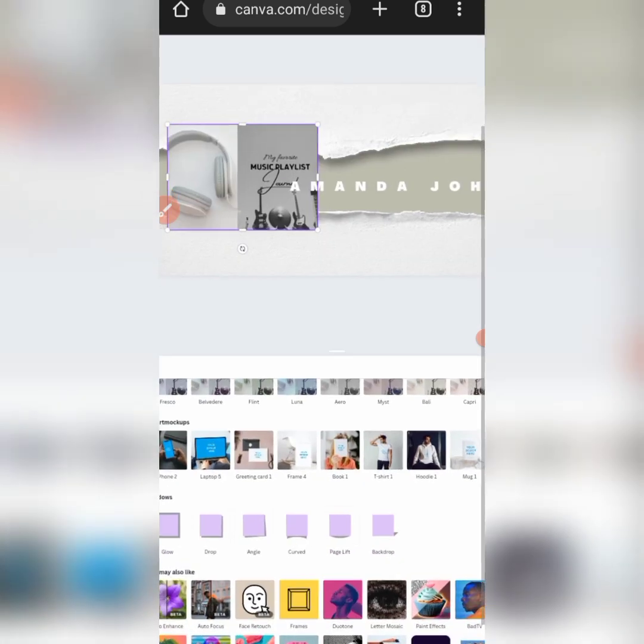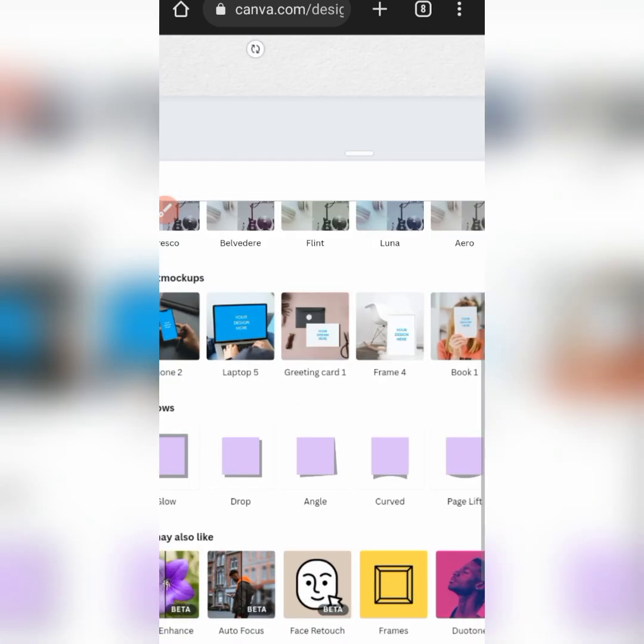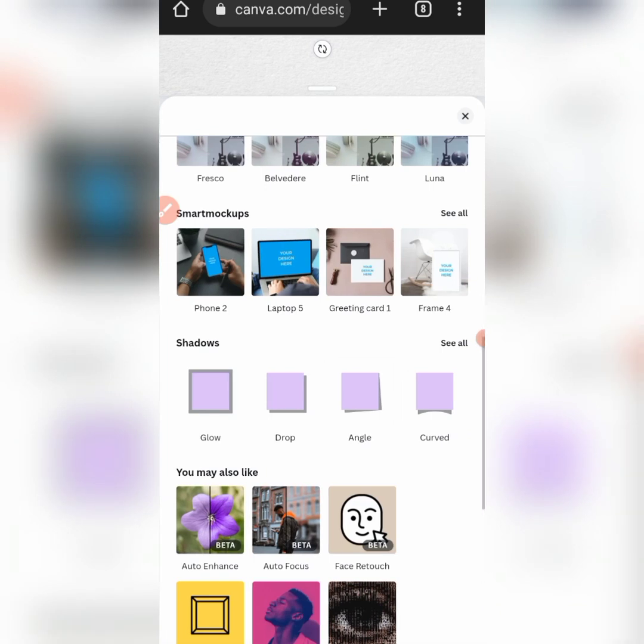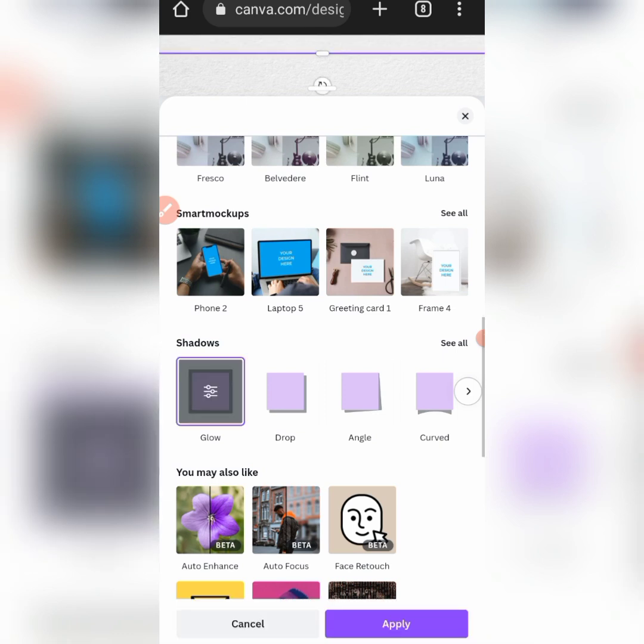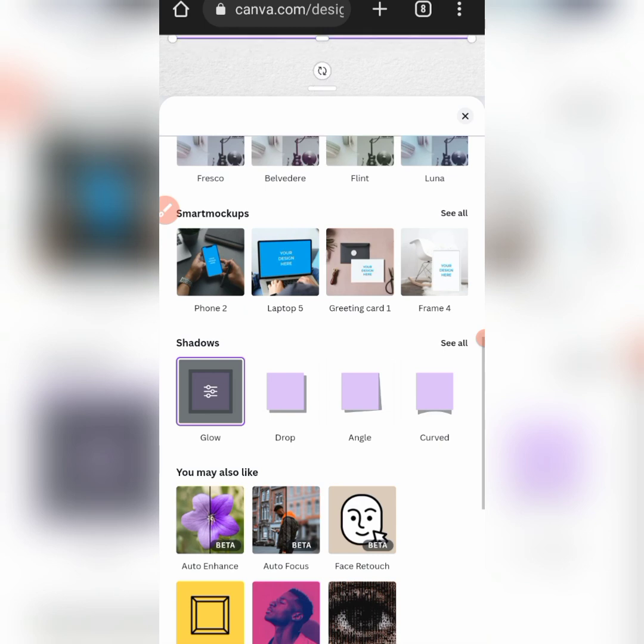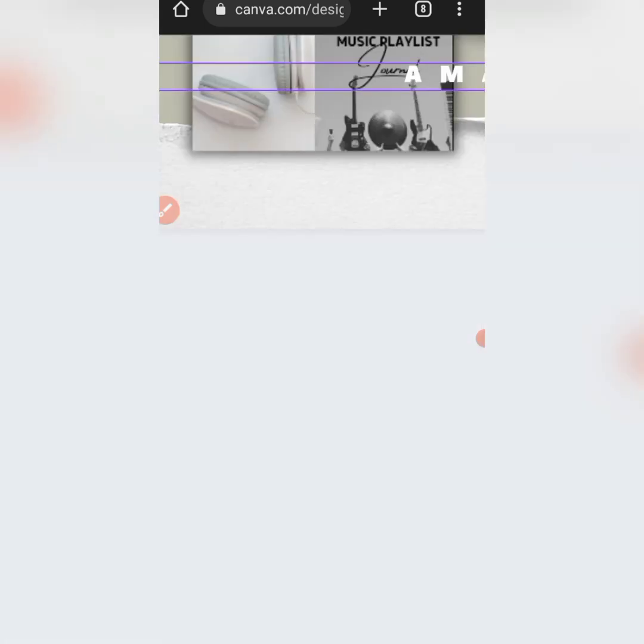Can you see shadow? So scroll down until you get to shadows. Now I want to make use of any of these shadows here, any of these mock-ups. So what I will do is I will choose glow. The first one, glow. Then I apply. Then I can hit the screen and come out.